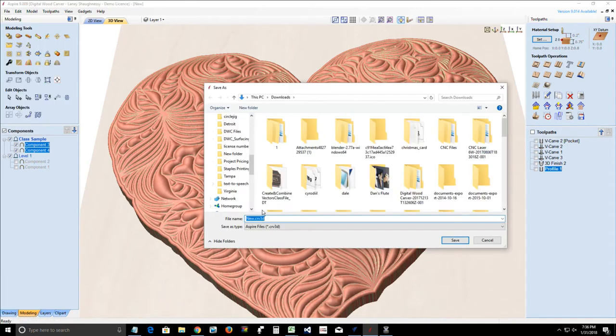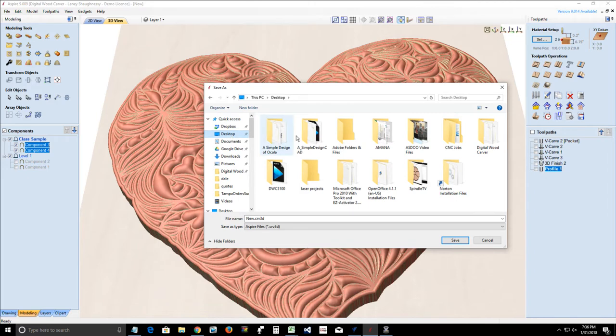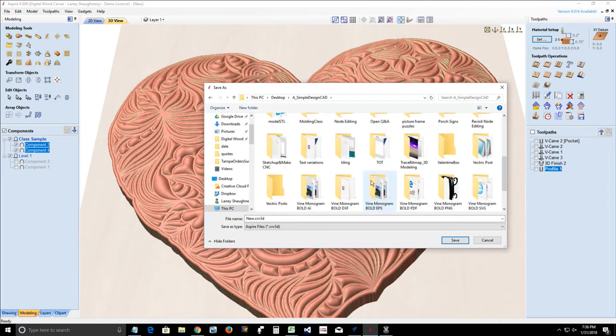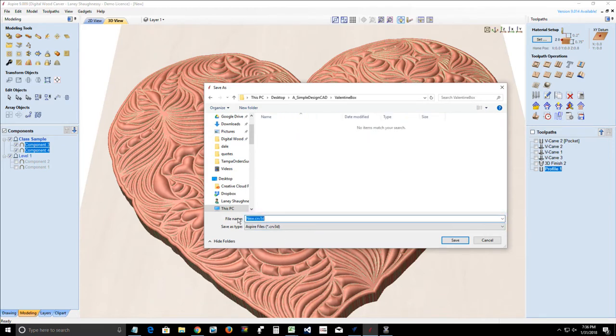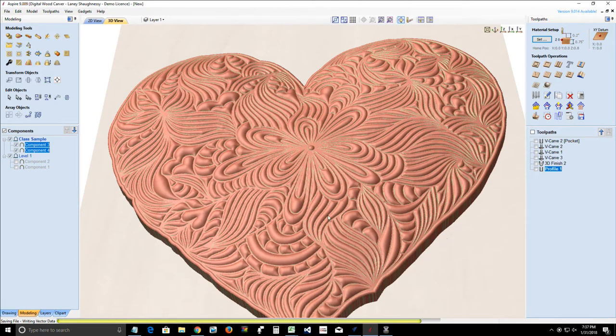Now, I'm going to save this because I'm going to close this out, because Aspire, tonight with my VCarve Pro and everything else going on, seems to be causing a little bit of buffering. So let's go into our Valentine. Be my Valentine. And I'm going to save this as Valentine box lid. All right. Okay. Now let that save that model, and then I'm going to close the Aspire, and we're going to go back to the VCarve Pro.